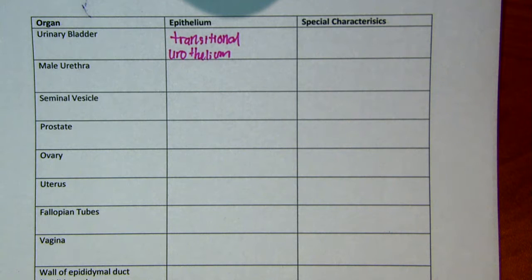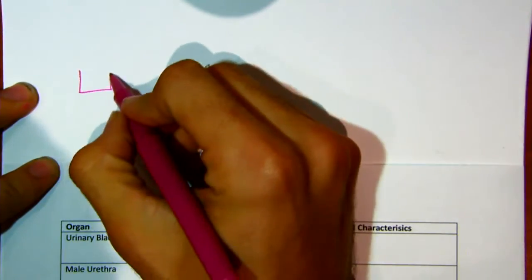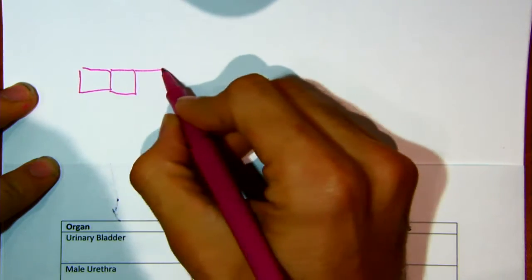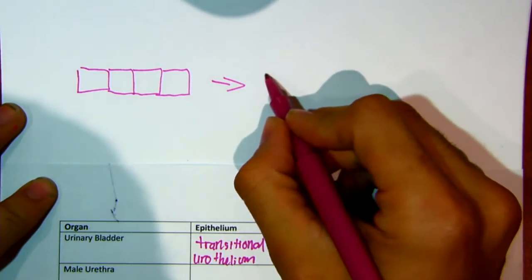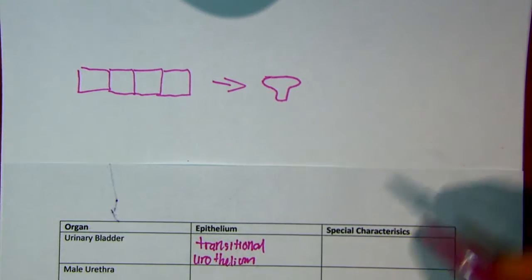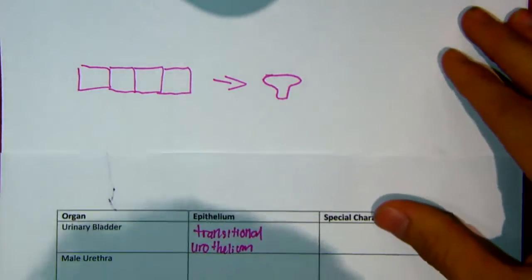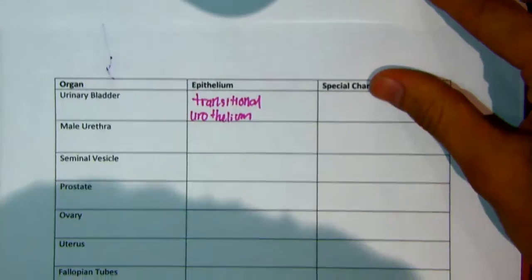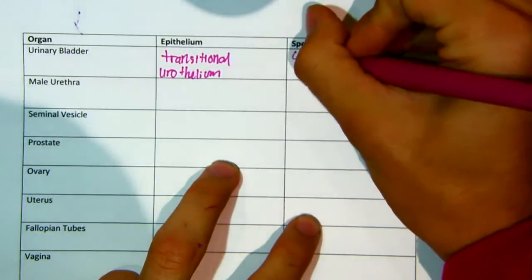It can stretch? Yeah, so, and here's what I brought these papers for. It has a lot to do with the apical layer of cells. For example, urothelium typically is cuboidal in shape. But when your bladder is distended, which means it's full of urine, the apical layer of the cells is going to smush down like an umbrella or like a muffin. So that's what makes urothelium a little different. And it's because your urinary bladder is typically filled with fluid. So here we're going to say that it's compressible.